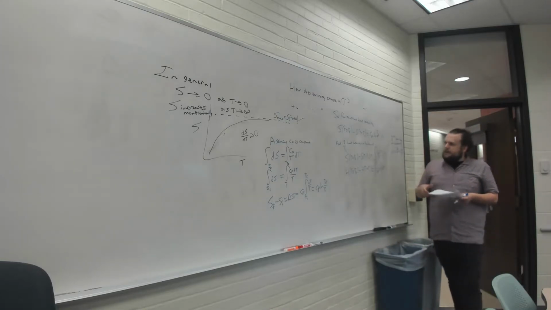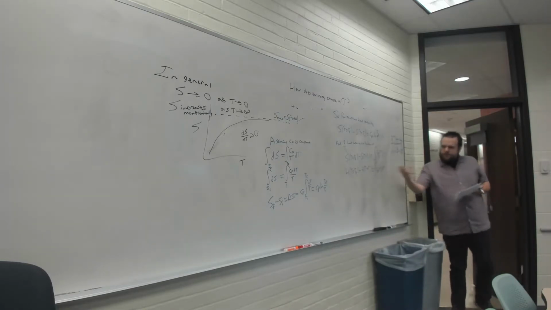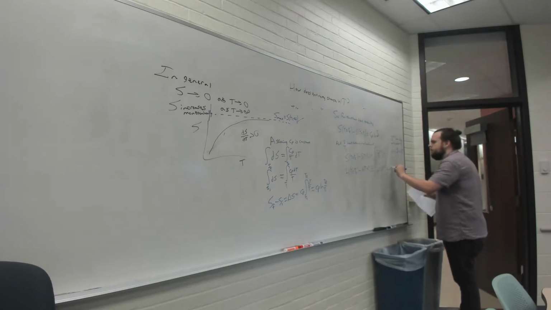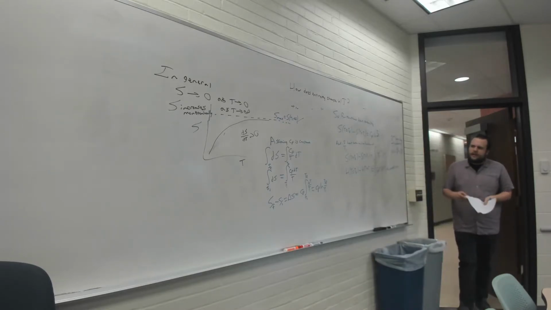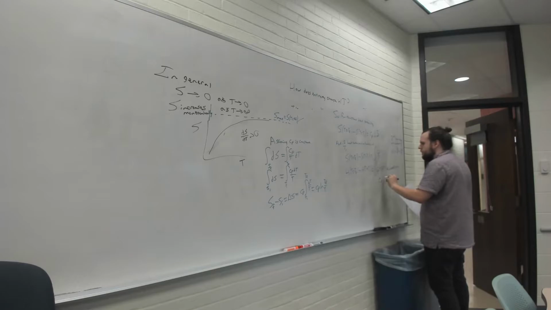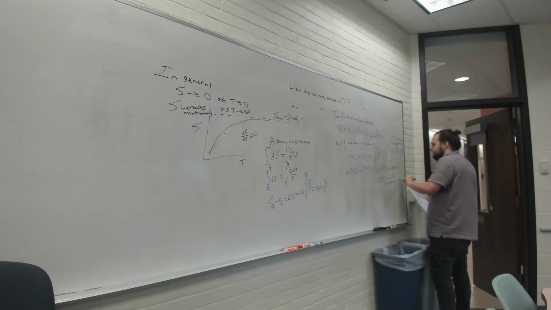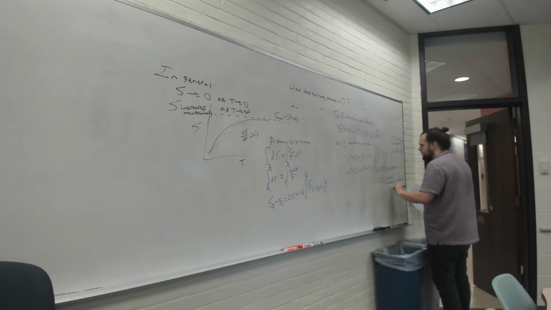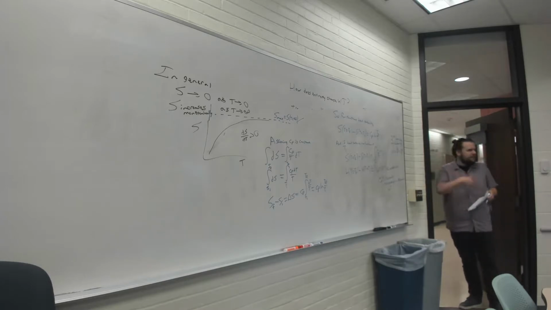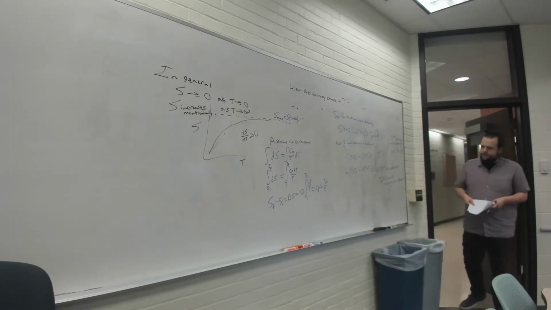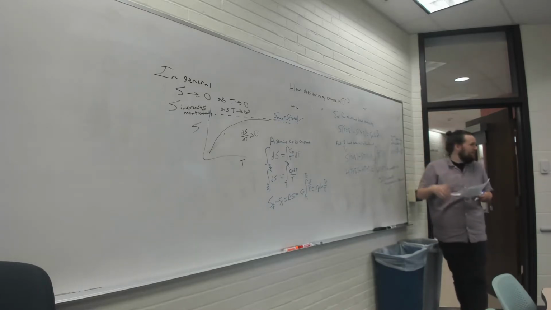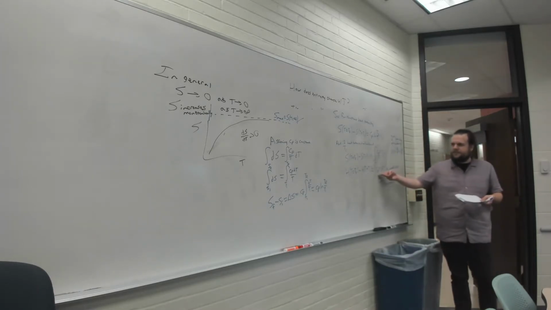Okay, and remember, this is called Kirchhoff's law. Cp of T is usually expressed as a polynomial in T. So it's T cubed plus T squared plus T plus a constant factor. It's just a polynomial, so the integrals are pretty straightforward, and you can come up with these heat capacities experimentally.